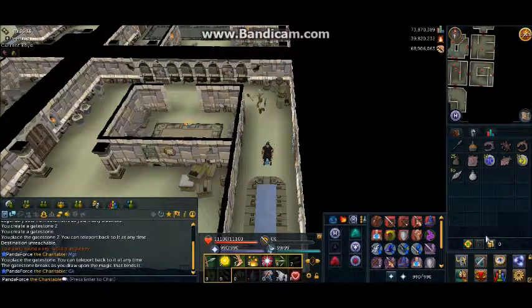Other types of abbreviations include things like GTB for group telly to the boss, GTL or GT levers, they mean the same thing. GT ports for the portal puzzle in Warped Tour floors. What else is there? There's GTE for group telly and the floor's over. And there's just a bunch of different abbreviations in Dungeoneering.